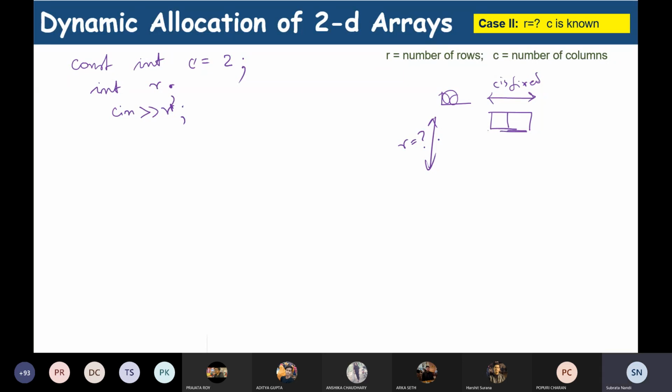If you enter R equals to say 3, so what does it mean? R equals to 3, but C is always 2, right? In this case, R is actually pointing to elements. What are the elements here? R is definitely a pointer because you don't know the size of the R, right? So, sorry, not R, but these 1D arrays need to be allocated dynamically, right?